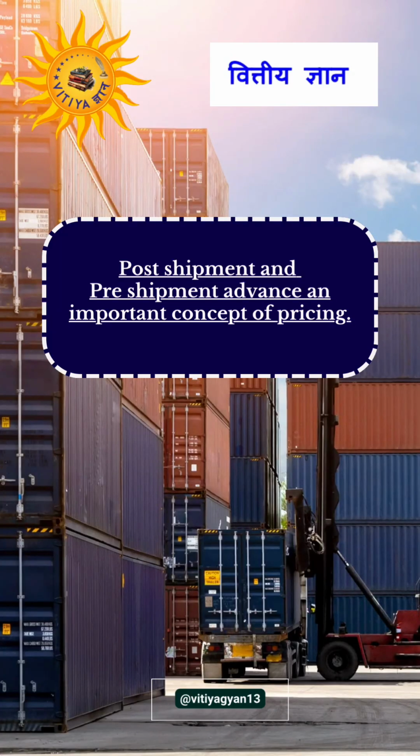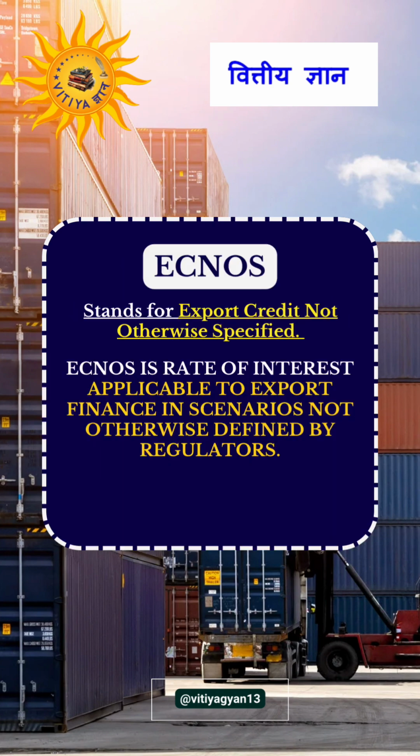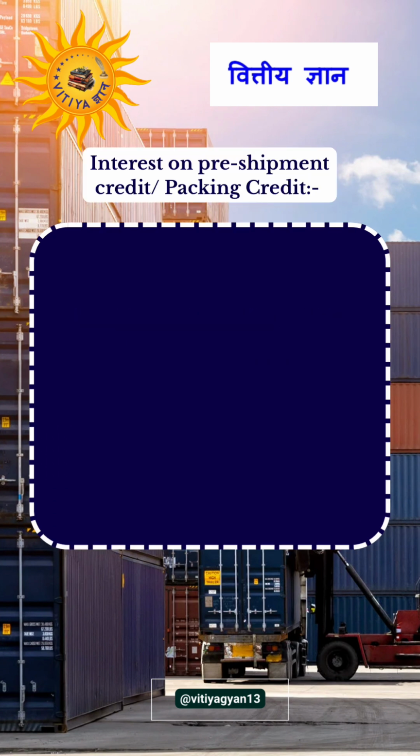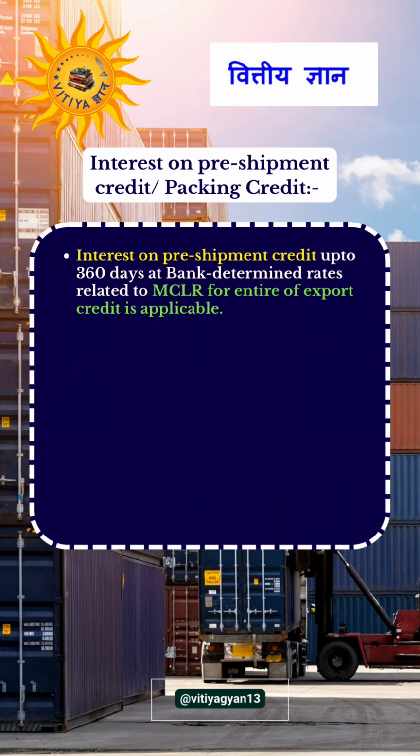Post-shipment and pre-shipment advances, an important concept for pricing. Let's dive into it. ECNOS stands for Export Credit Not Otherwise Specified. ECNOS is the rate of interest applicable to export finance in scenarios not otherwise defined by regulators. Interest on pre-shipment credit, packing credit loan. Let's understand it in detail with examples, point-wise.